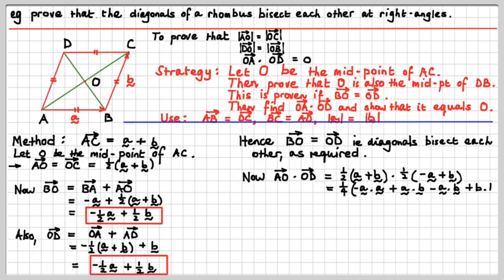Right, I've taken the quarter out the front, the half times a half, and I've just multiplied them out. Now, where's the cancelling going to happen, ladies and gentlemen? Now, I just spotted it. So I'm saying to you, ladies and gentlemen, the only thing we haven't used in this proof yet is the fact that the magnitude of vector little a is the same as the magnitude of vector little b.